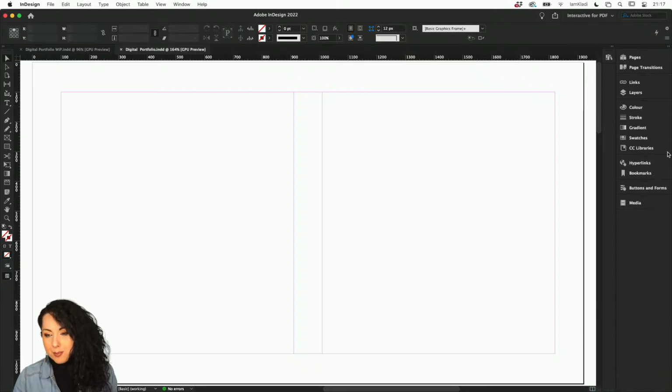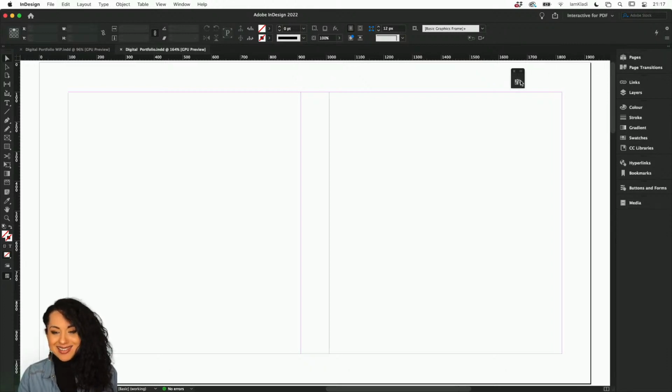Perfect. So as you can see, we have different panels. I'm not going to be using all of them. Again, this is absolutely up to you. I'm just sharing with you my workflow. Let me know if you have a different workflow in the way that you use the panels. And by the way, let me know in the chat, do you tend to change workspace or do you usually work with Essential? I'm really curious about that because I change it all the time. I don't know if it's just my preference, but you will see how useful it is when we start to get into things like buttons, forms, hyperlinks, and of course the preview.